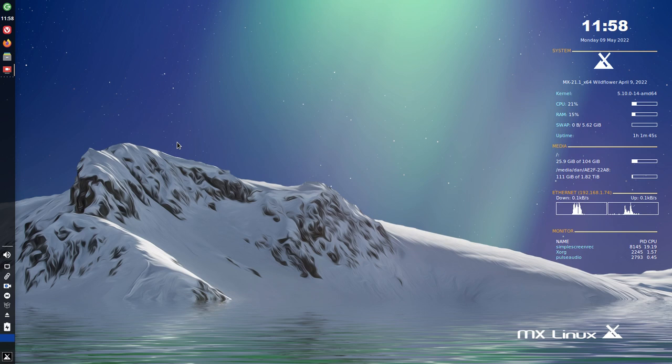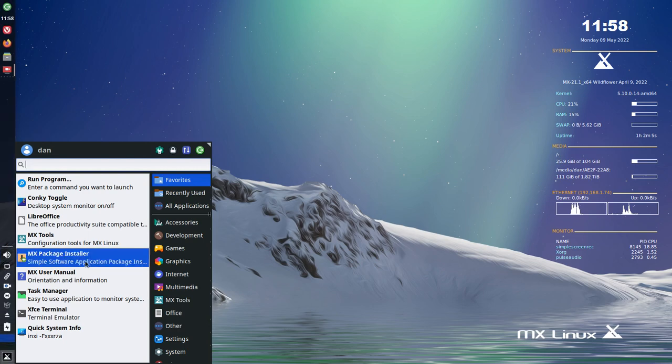And normally what you would do is you would click on the install MX Linux icon, but for some reason it didn't show up on my desktop, and I think that might be because I removed it myself, I believe. I don't know.